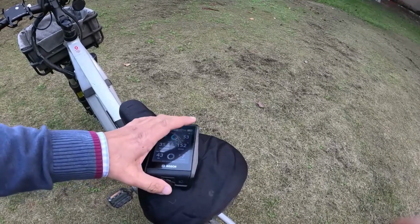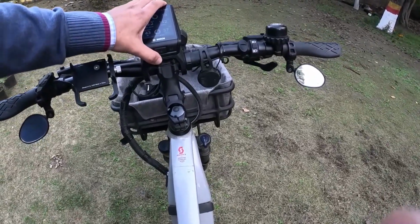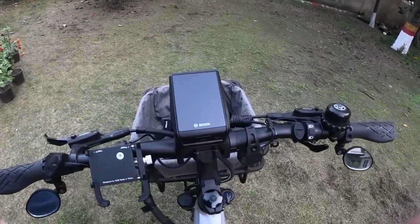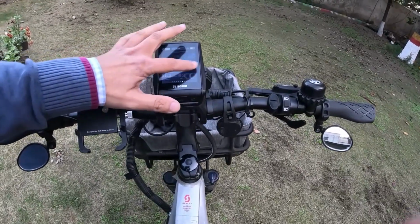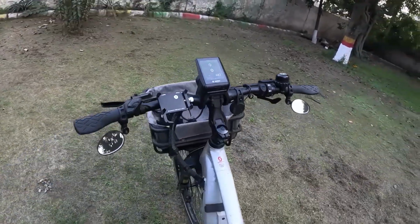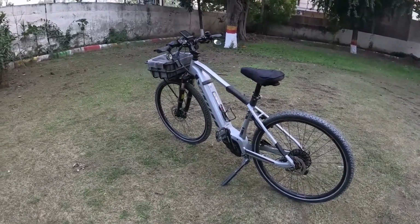Scott e-bike. And another thing is I've driven it in rain. There's no problem, you can drive it in rain. It's not like that it can't be driven in rain. This one will give you that low battery sign of the e-bike and all those things. So it's pretty much the battery sign shows. So this was the review of my mid-drive e-bike eRide 10.